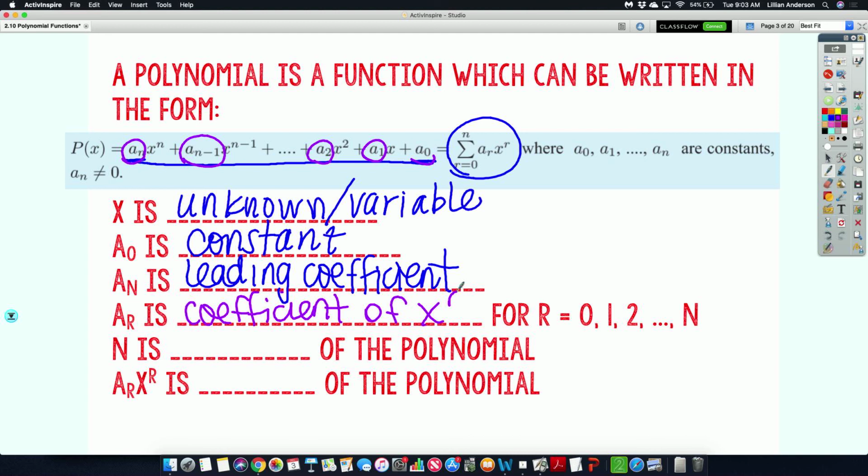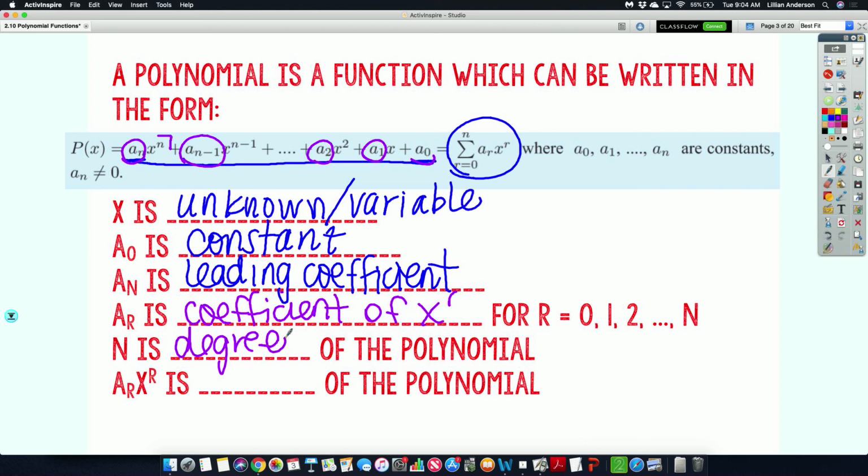What about n? What does n represent? The starting power. Yes, and that has a more mathematical name. Degree. It is the degree. Very good. Yes, that is the degree, hence why it's also at the top. It's the largest exponent that you're going to have. Your degree is always the largest exponent.